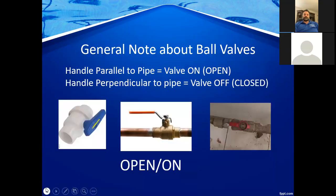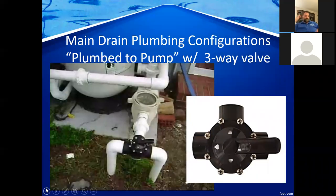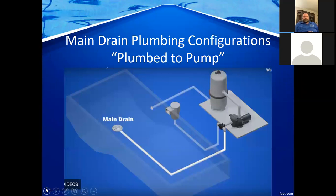So Mark, quick question. The slide prior to this, to the right of the skimmer, there's another tube there. What is that? That's just the return. It's not relevant to what I'm describing now. That's just the jet, the wall of the pool. Okay, return. No, you've got water being sucked from here to the pump. Then going in this depiction, you just have a pump and a filter, and then it goes back to the pool. And then here's the skimmer going to the pump, through the filter, and then back to the pool.